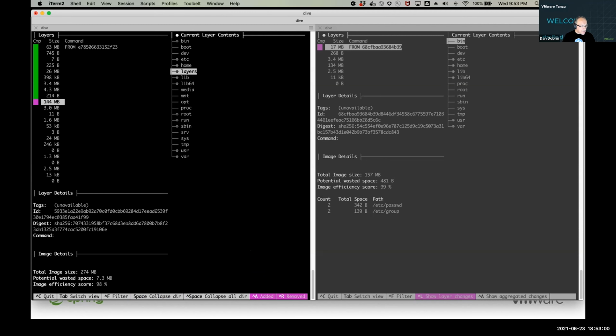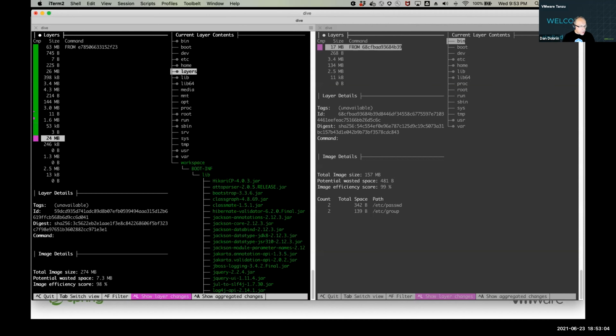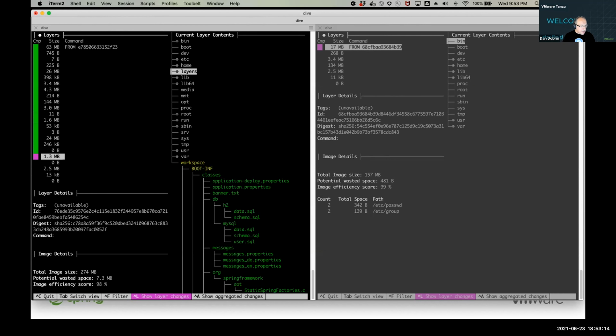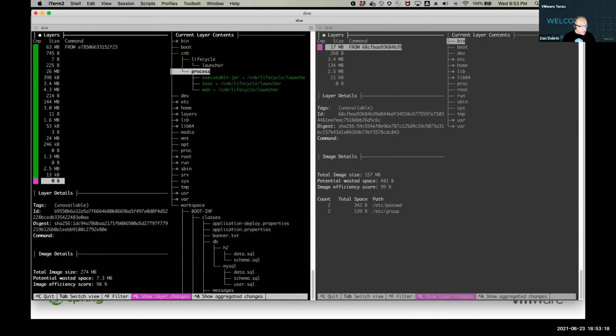And this is fine. But then as we go along, we see also all the dependencies, my Spring Boot, my Log4j, whatever the pet clinic needs, the Hikari connection pool. And in the end, my application is only 1 meg. So I can see here by this lifecycle launcher in the image that this was a Spring Boot executable jar.